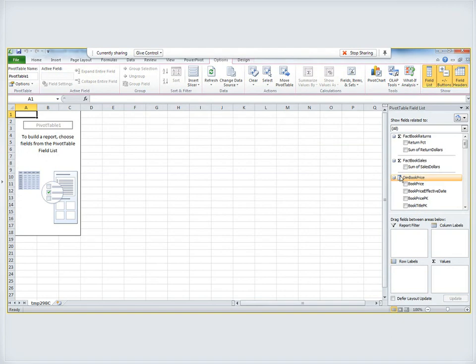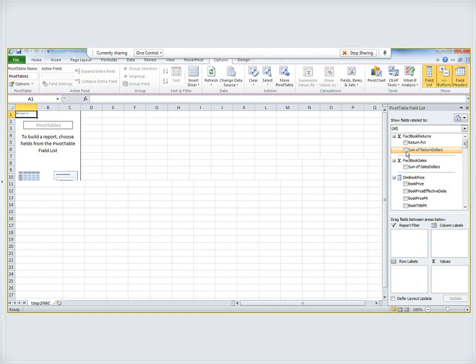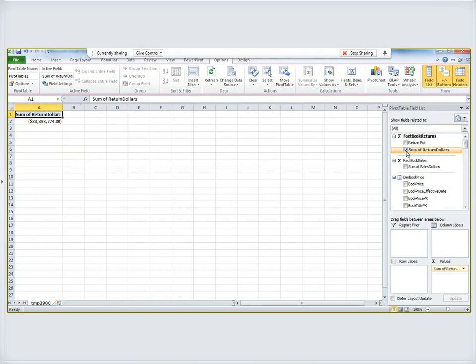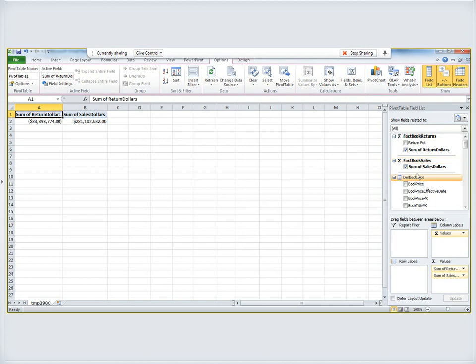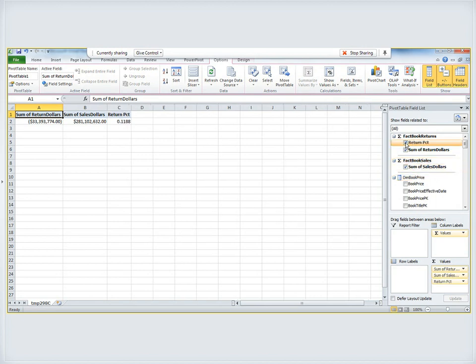That's a pretty nice feature. Well, let me sum the return dollars, and that's 33 million. And again, these are made-up numbers. And then here's the revenue. The revenue is 281 million. Well, I'll look at the returns percent. That's 11.88%. I didn't format that in any way.